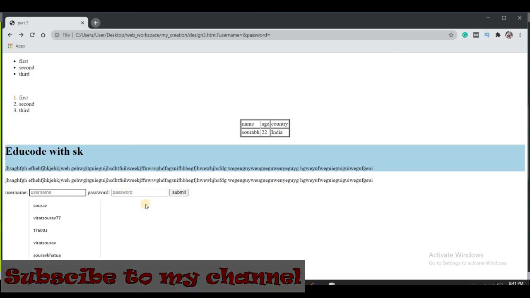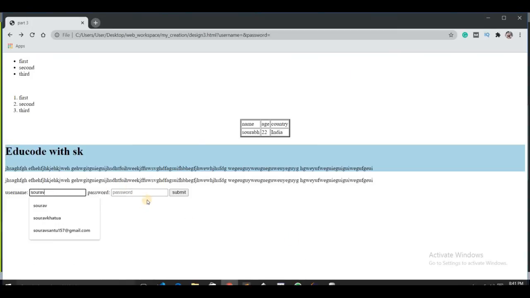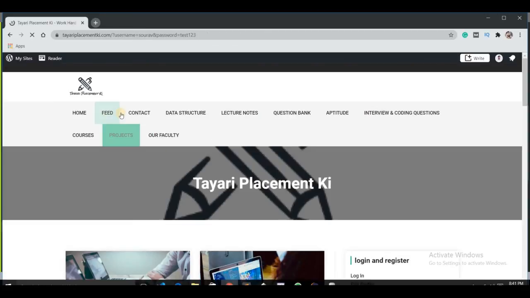F5. Now if I write Saurabh over here and submit it, there is an alert: please fill out this field. This field cannot be empty, so you need to fill it. So test 1 2 3 and let's submit it. It moved to my page, and now you see that the username has turned into Saurabh and the password which I have given, 1 2 3.